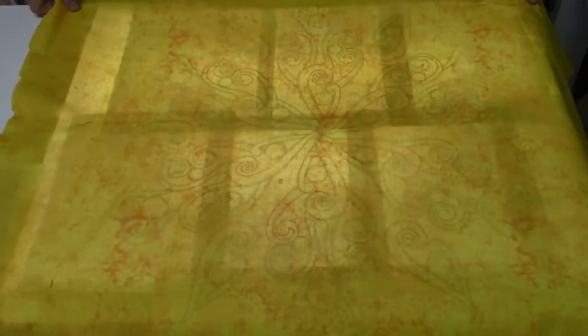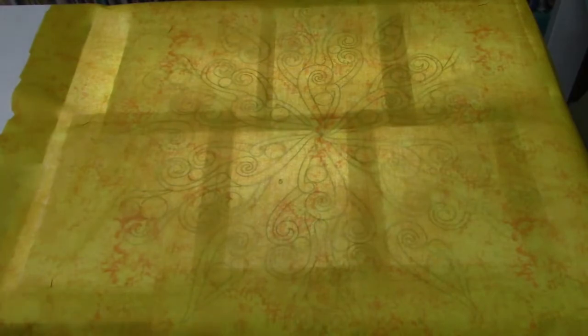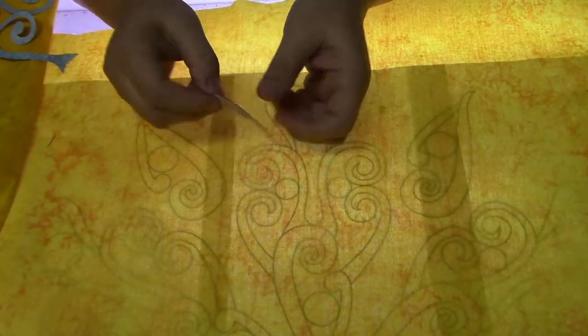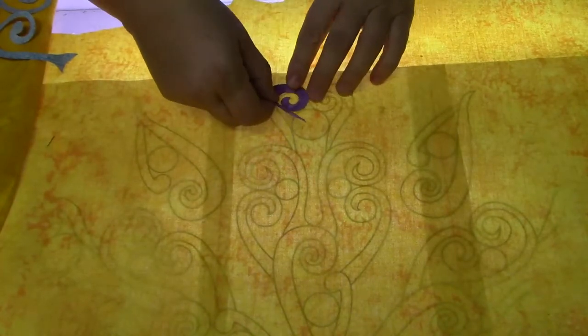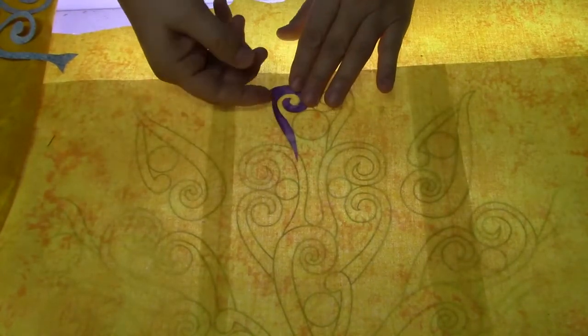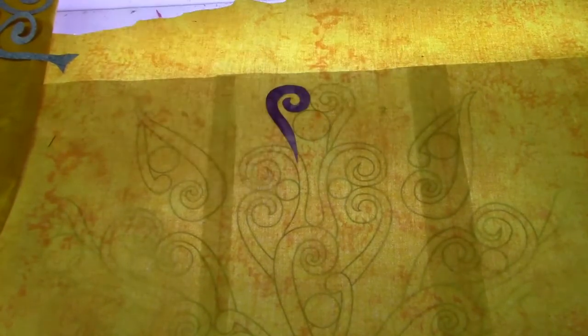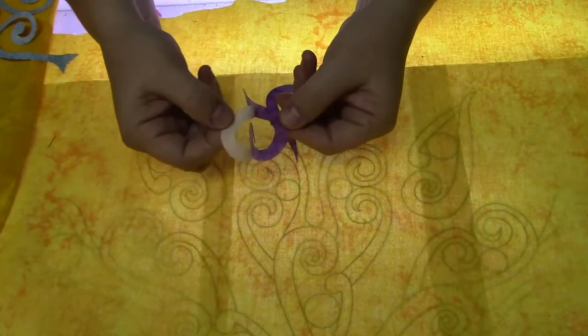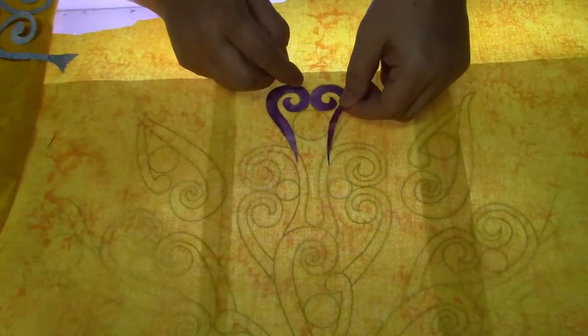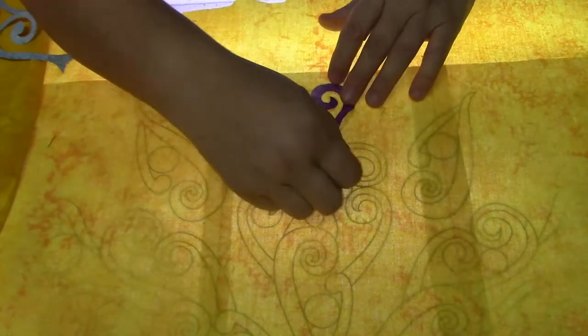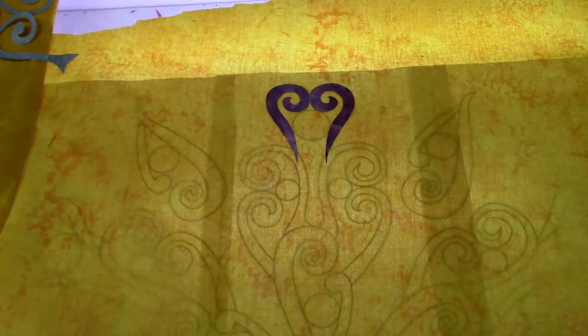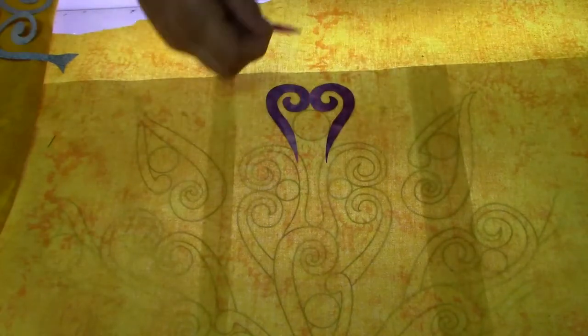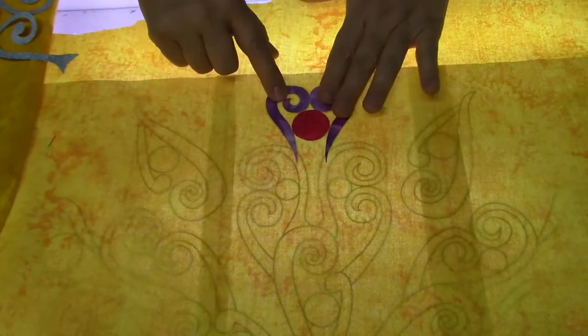Turn on the light and you can see the design through the fabric. The next step is to place all the appliques on the background. Pay attention to the position because some appliques go behind other appliques. As you can see, you must peel off the last protective sheet, then place the appliques on the background fabric. The fusible web will adhere to the fabric and will stay in place until you press them.